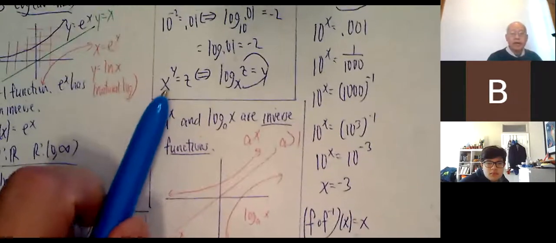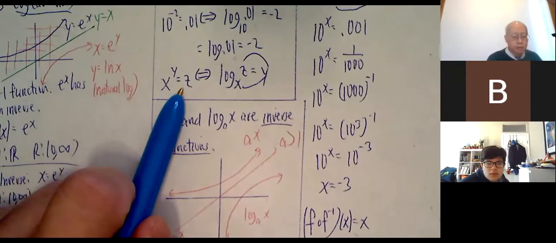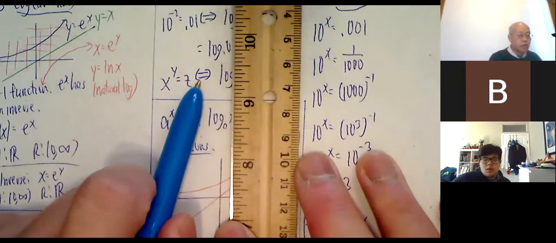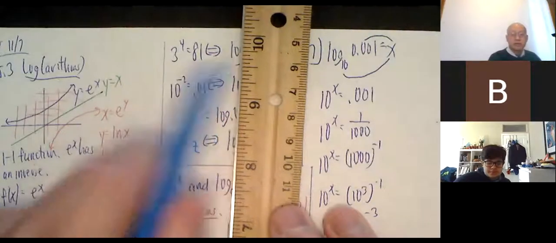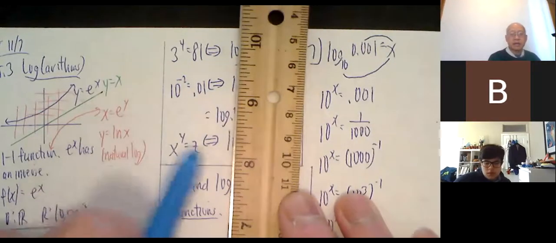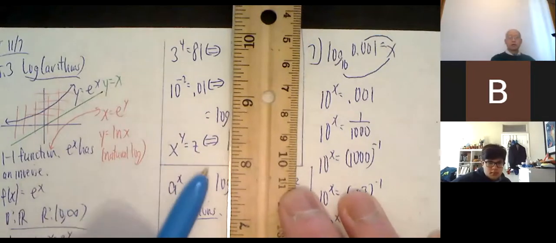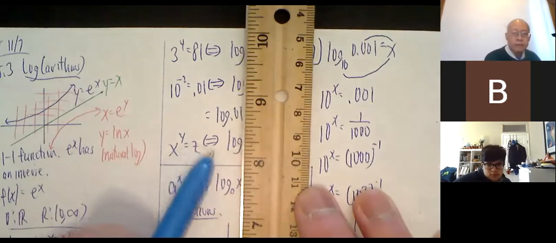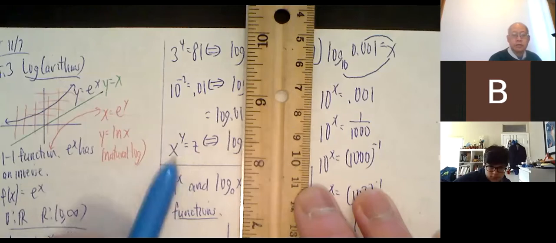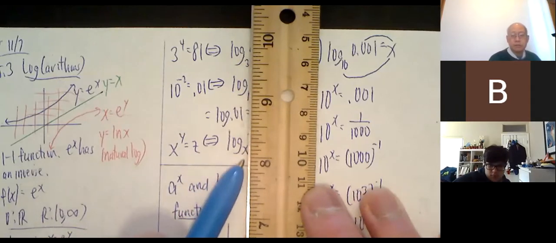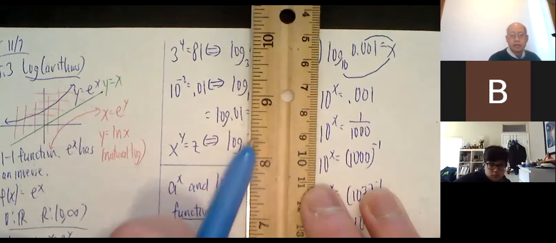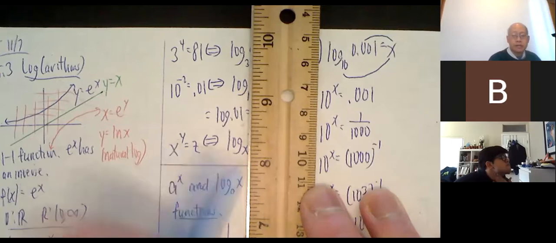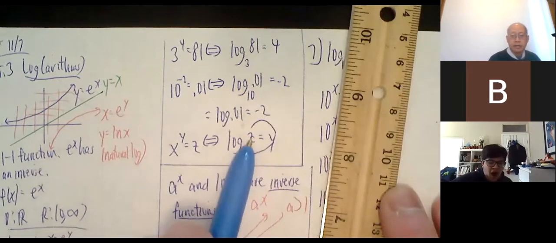Okay. All right. X to the y equals z. How do you write that as a log? So this arrow means is equivalent to. Okay, that means the left side and the right side mean the same thing. This means that. This means that. Okay. So write it as a log. So write the word log. Start with a base, which is the base, x. Now all you have is y and z. So is it y here and z here, or z here and y there? Okay. Exponent all by itself. So y and then z.